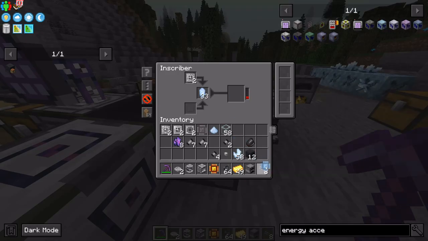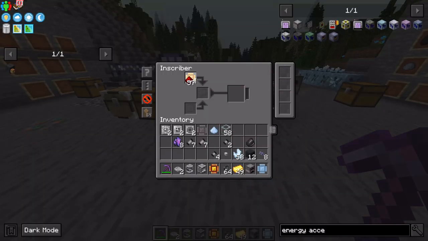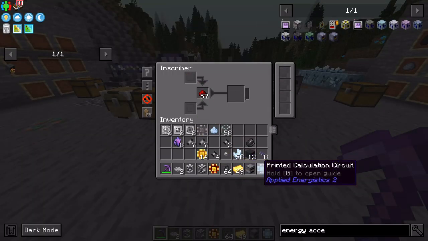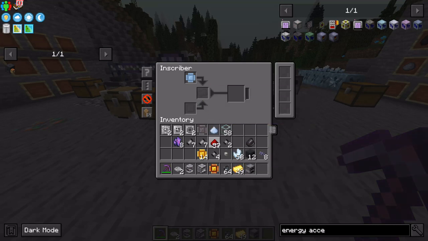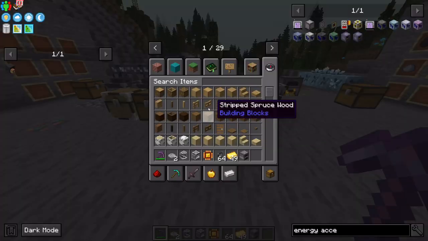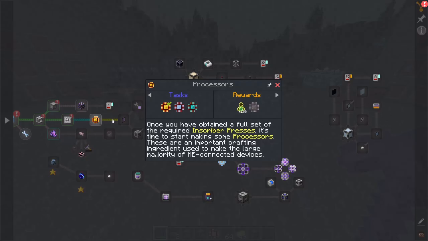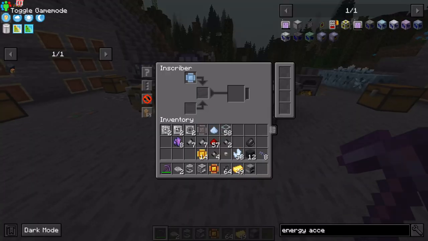Printed calculation. So now that we have the template, we can do printed furnace, and then we're going to do, I think it's, let's see, I get confused myself. Silicon and redstone, right?